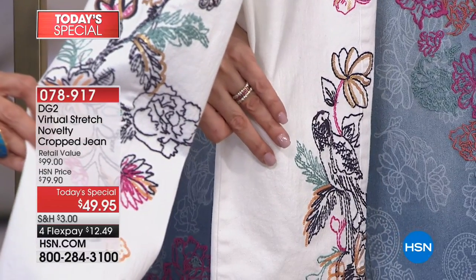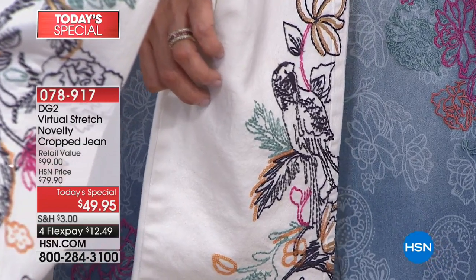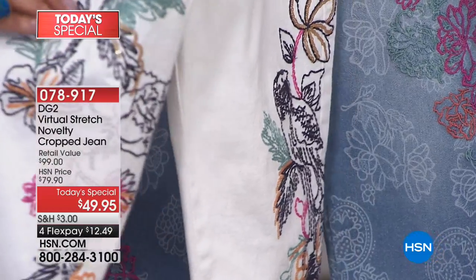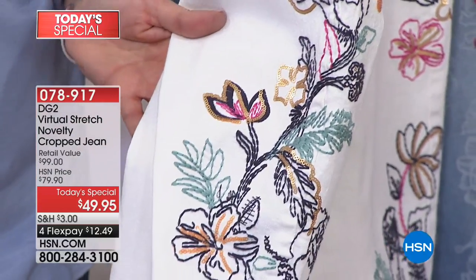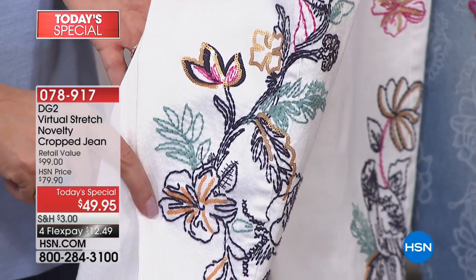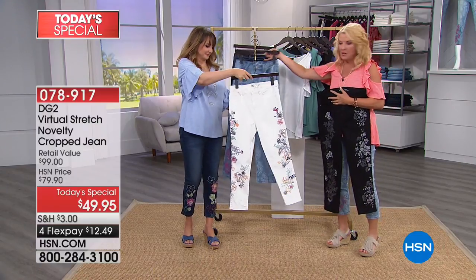But what I love about it is at first you're like, oh, it's just a continuation of flowers. Oh, wait a minute, look at that. Is that a parrot? Is that a cockatoo? What is that? This is just a tropical paradise. You'll also notice here the sequins are done in a rose gold tone, and it's just giving you subtle glisten. Beautifully done. Oh, with some gold metallic sandals, wouldn't that be great? Yeah, oh my gosh, that idea. Absolutely.